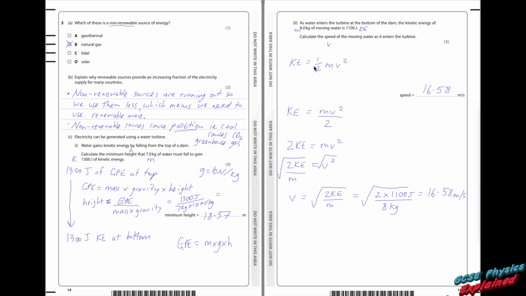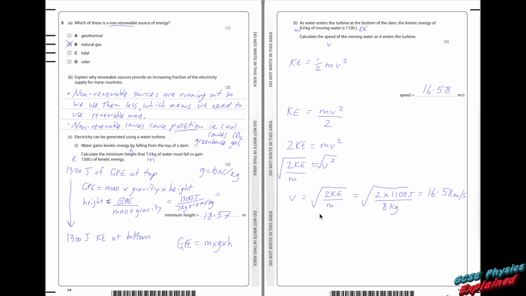Now, if I know I'm rearranging the equation, I will write it as kinetic energy equals mv squared over 2 instead of the half. All right, it's the same thing. Now I can rearrange it just by simply bringing that 2 across to this side. So multiply both sides by the 2, and I'll get 2 times by kinetic energy equals mv squared. Now I'll take m over to this side. So I'll end up with 2ke over m, and that would give me v squared. I don't want v squared, I want v. So I'll square root both sides. And that'll give me v equals the square root of 2 times by the kinetic energy divided by the mass.